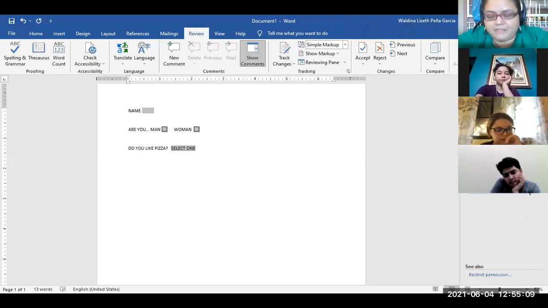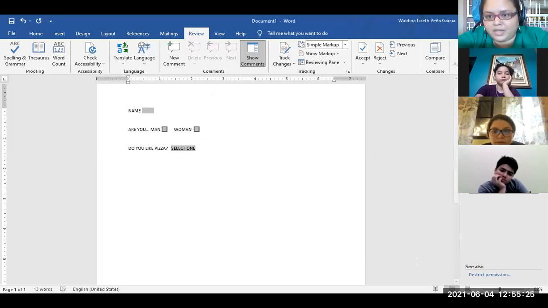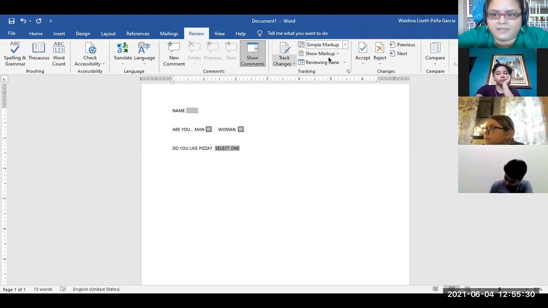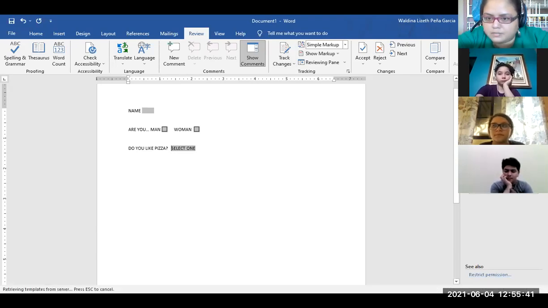And here, if you want to protect the document, you can put a password. But if you put a password, only the people with the password can change or access the document. And it has to be something that you can remember. If you don't remember the password, that can be a problem for you at the end, right? So now it will activate the whole thing. Let me just go ahead. Filling in forms. And restrict permissions.